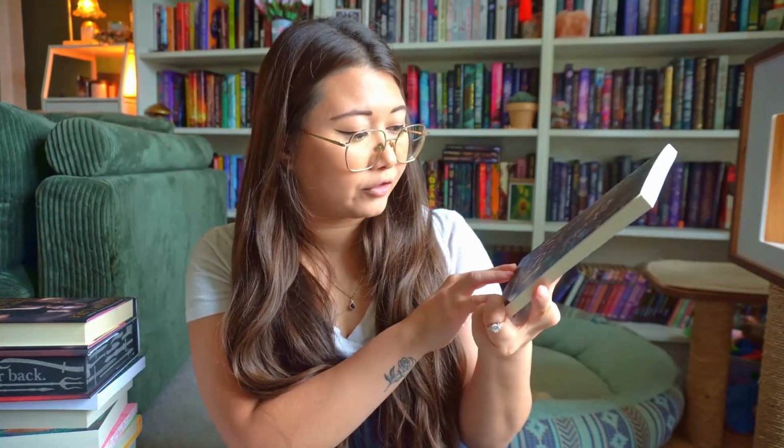Then moving on to the next spot, I have read a novella. So this one could be a novella, or it could also be a shorter story, a shorter book, whatever feels right for you. But I decided to put Lost by Imogen Keeper. This is the second book in the After the Plague series, and I've been meaning to read this book, but I just haven't had the chance to do so.